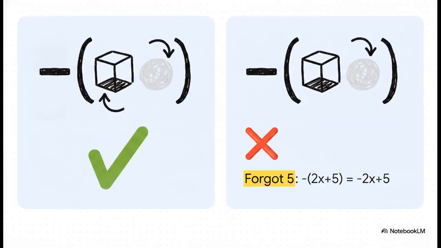But watch your step here, because here comes our second danger zone trap. When you're subtracting a whole polynomial, a super common misconception is just sticking the negative sign on the very first term and completely forgetting the rest. No way! You must distribute that negative sign to every single term in that second polynomial. For example, if you have minus and then in parentheses 2x plus 5, that negative applies to the 2x, making it negative 2x, and it applies to the positive 5, making it negative 5. Remember, you're subtracting the entire group.